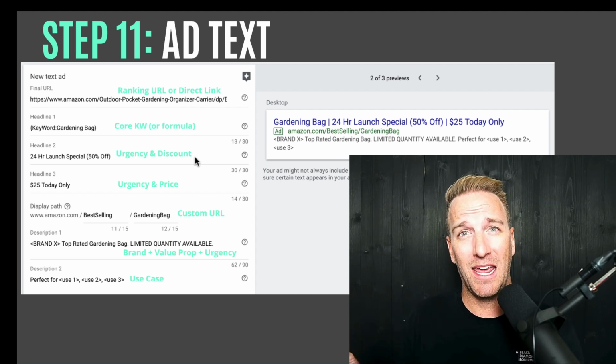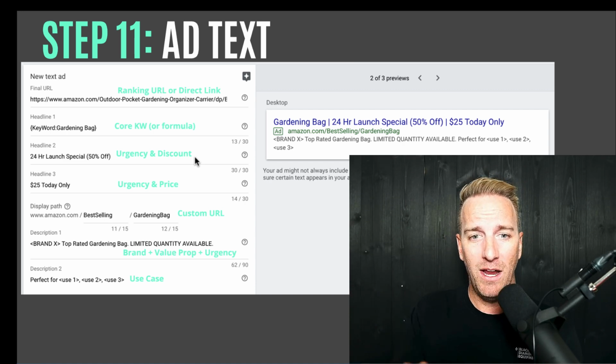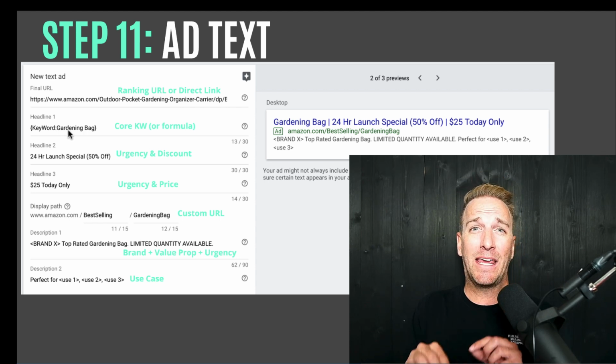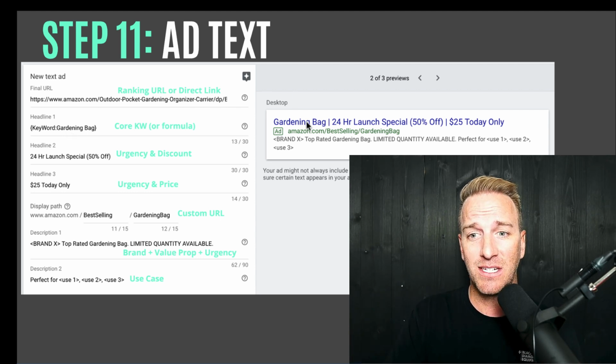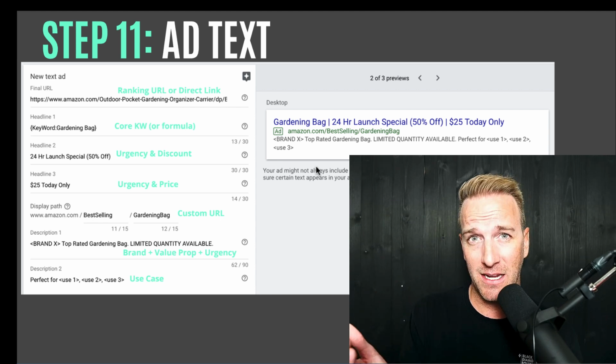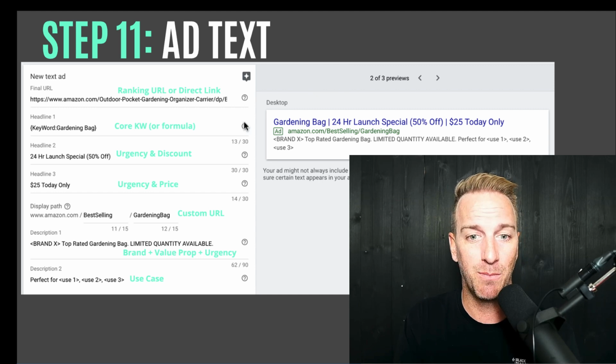Or a little trick if you want to get a little bit fancier. Let's say we pumped in 60 keywords into that campaign. What you can do if you put this little bracket keyword colon, and then it's going to give you a drop down menu, and you can select the gardening bag here. Any keyword that they manually type in will show that keyword here in this headline. So this can be a dynamic setup if you want to get fancy, but it's not necessary. You could just throw in the most relevant keyword to your product if you'd like to be simple. So in this case, that shows up as garden bag.